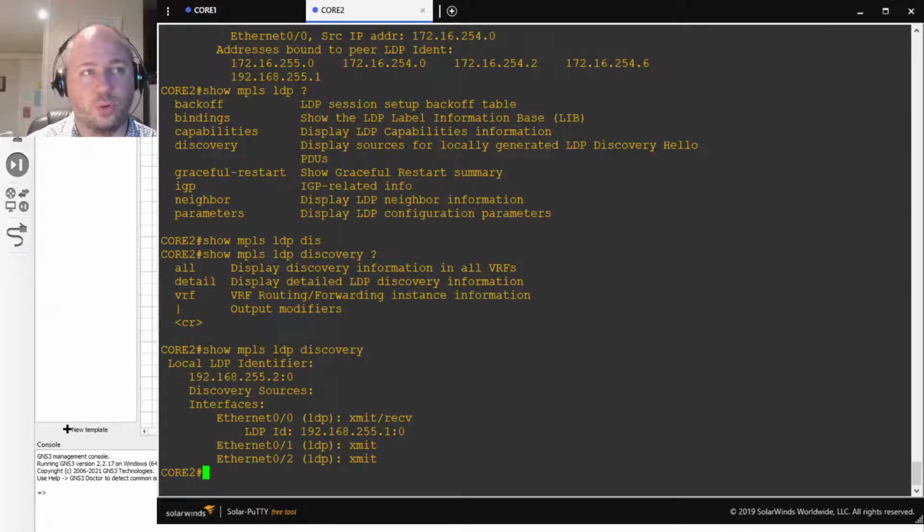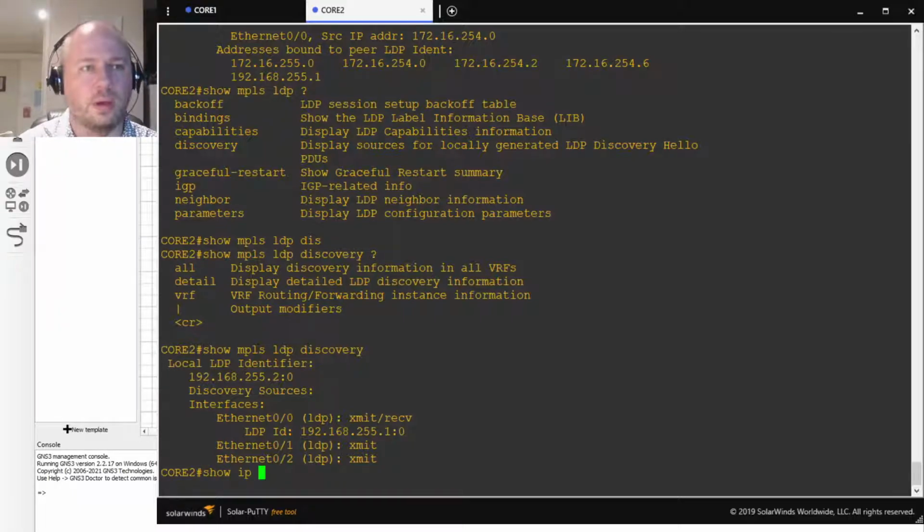In the case of core 2's PE interface, we don't have the router connected on the actual lab yet. I'm going to do a video on that tomorrow. Just keep a foot.